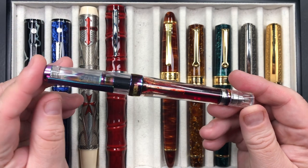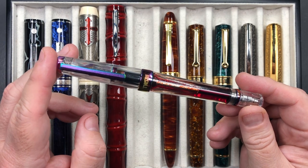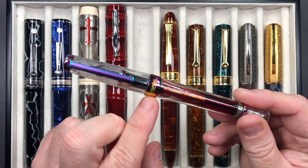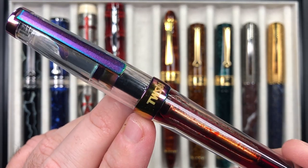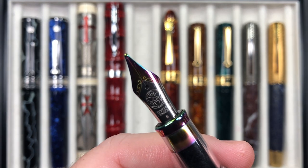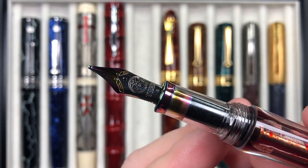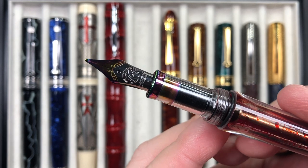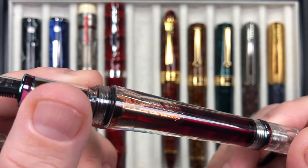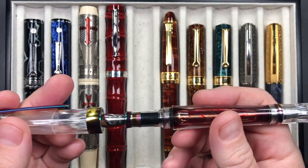And then a much smaller — well, not actually small — pen: this is a Twisby Vax 700R in the Iris model. The Iris refers to the rainbow color effect, and you can see that rainbow effect around the Twisby logo, on the rainbow-colored nib, around the base of the section, and even the rod is rainbow-colored as well. It's a beautiful pen — number-six size, steel nib, and this one's a broad nib.